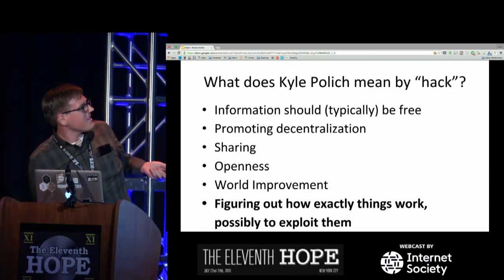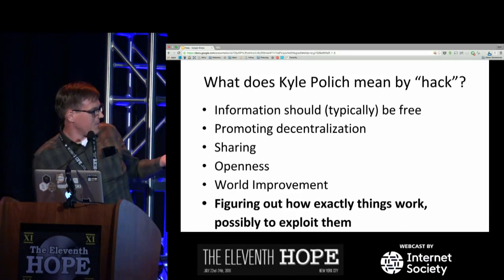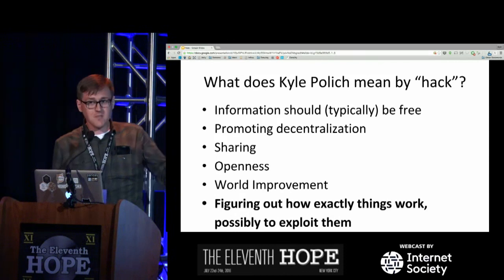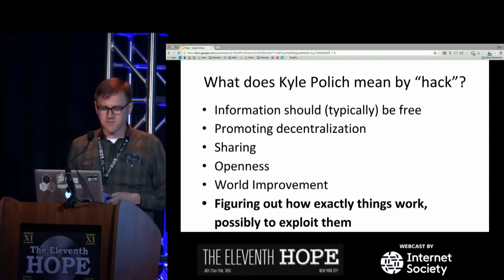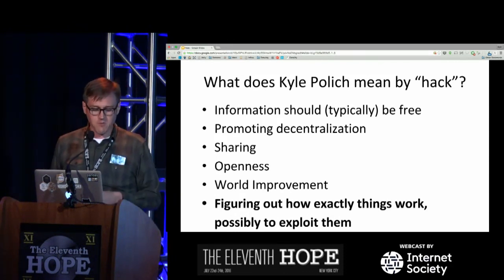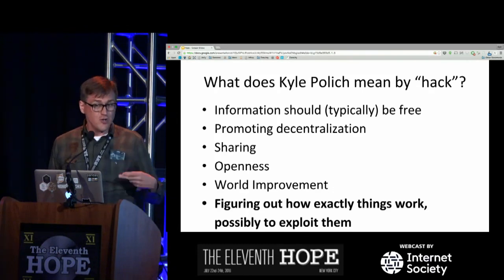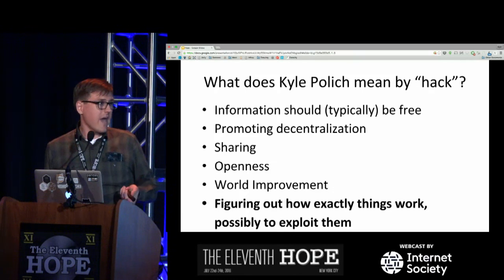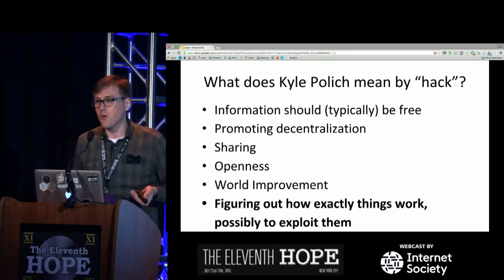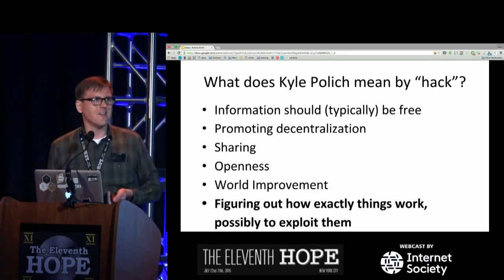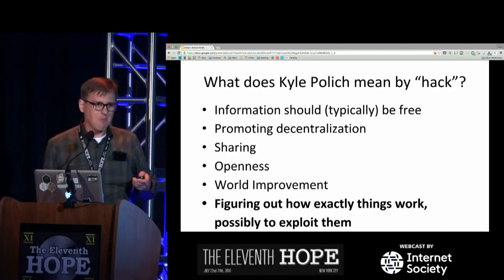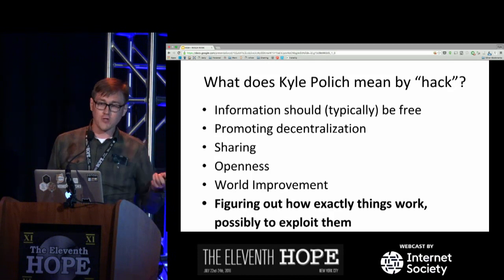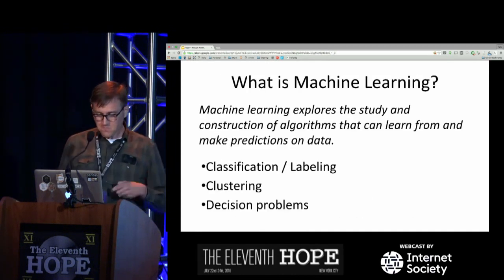So these are all things that I think fit in my definition of what hacking is, but ultimately it's getting down to figuring out exactly how things work, possibly to exploit them. And to me, that's the spirit of being a hacker, and we can very much do that with machine learning, and I'm actually going to argue that we should be doing more of that. One could also add in perhaps that hacking is synonymous with mistrusting authority, or what's the famous phrase, trust but verify. I'm a big fan of that, so if machine learning algorithms are being put up as authority, we should have some skepticism of them.